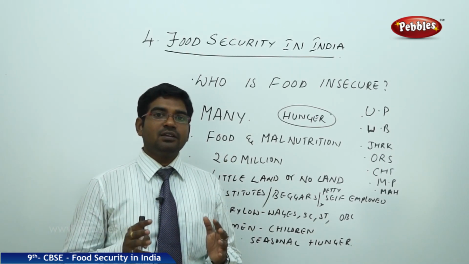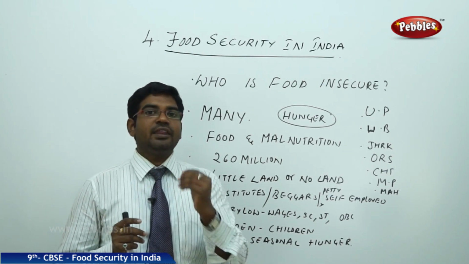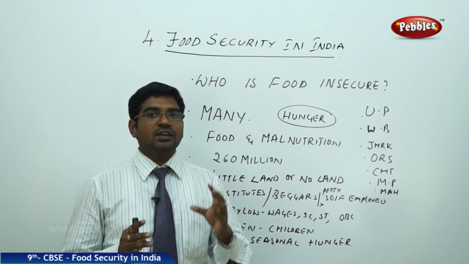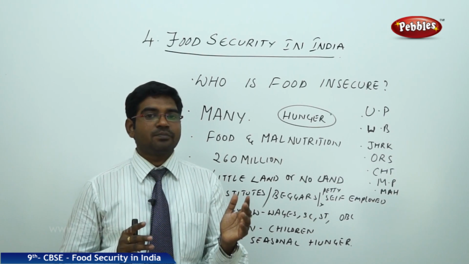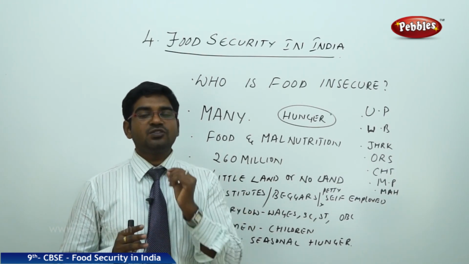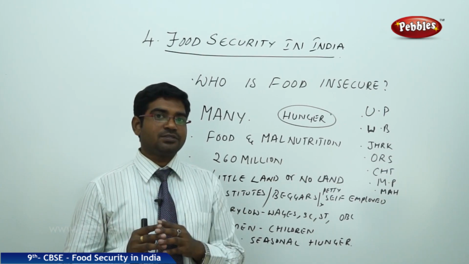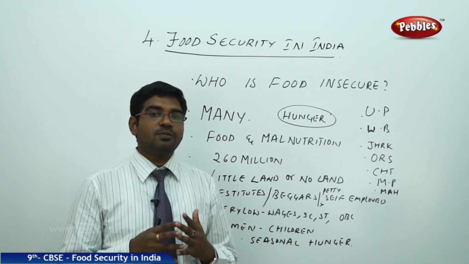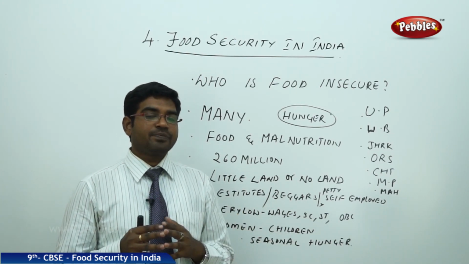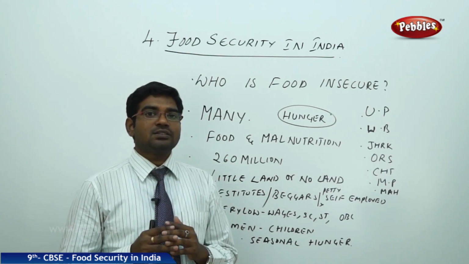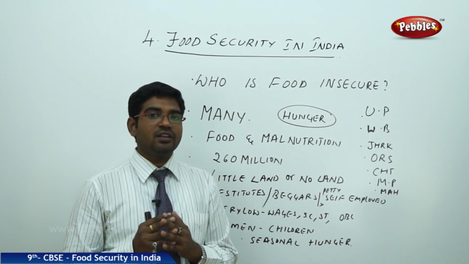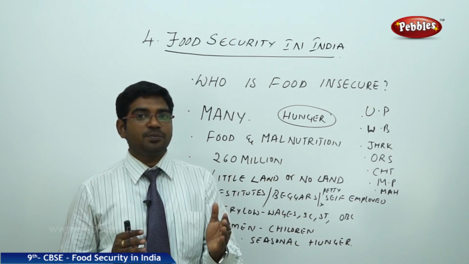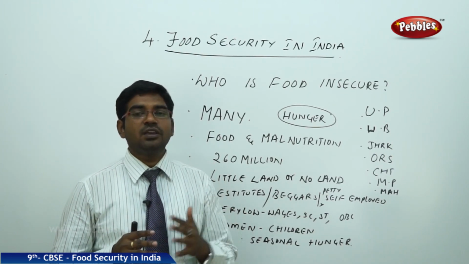When they don't have any land, obviously they have to work on someone else's land. When they are working on someone else's land, the condition is they will be working at nominal wages. The government has fixed the minimum wage for an agricultural labourer at 115 rupees, but still here, because of the availability of more people in the village willing to work, they don't dare to ask, even though the government has fixed the wage scale, why are you not implementing that? They simply agree to work for 50 rupees or 60 rupees as per the wish of the owner.